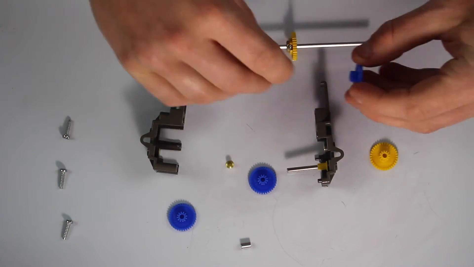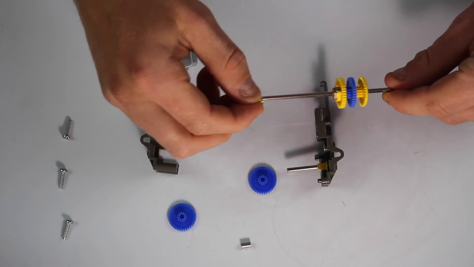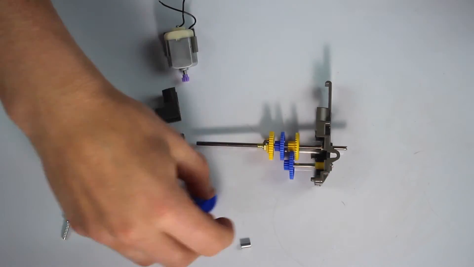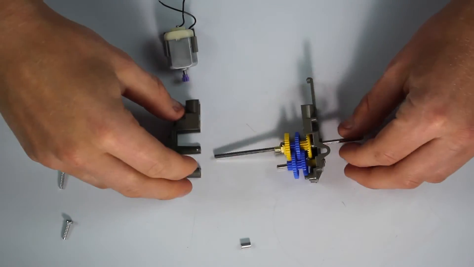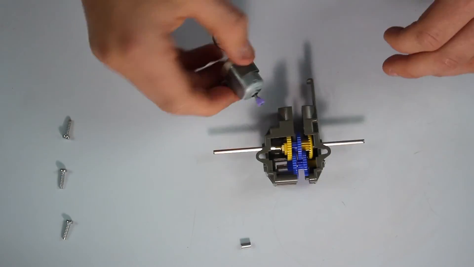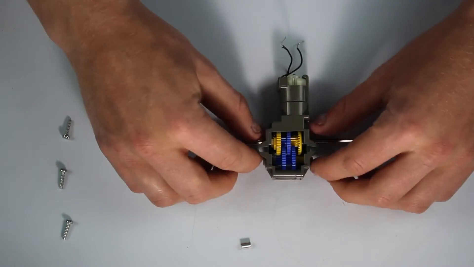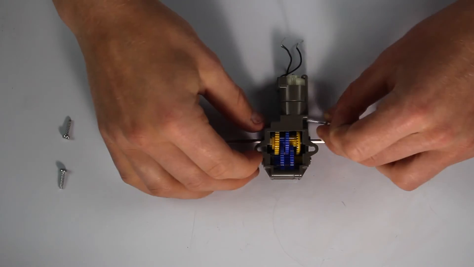Now we begin to assemble the gearbox into its newest setting. Putting the gears together like so. We can then close the compartment. Being sure to put the electric motor back into the compartment. Then we close the compartment by putting in the three screws again.